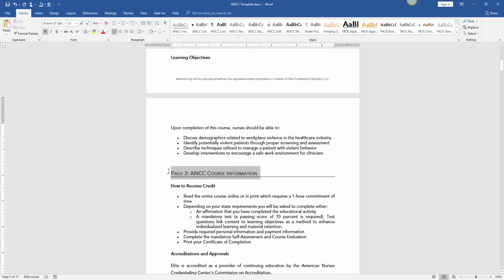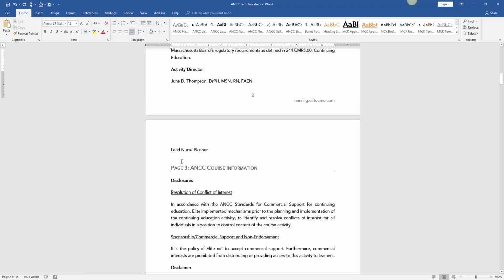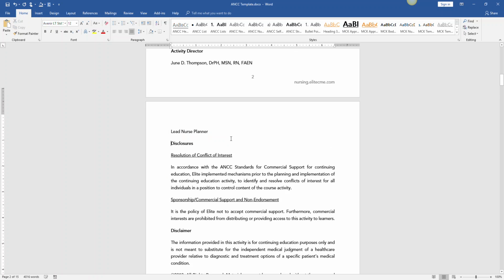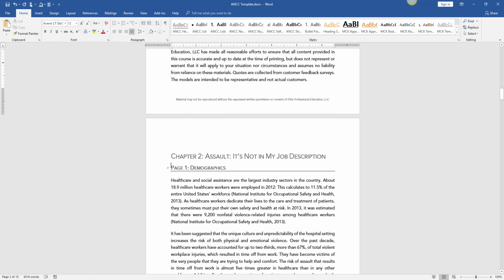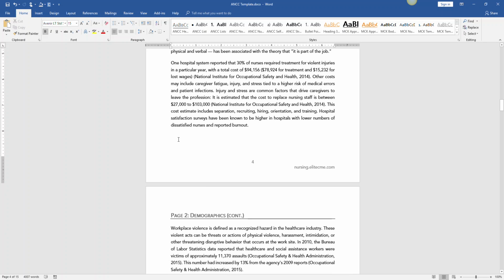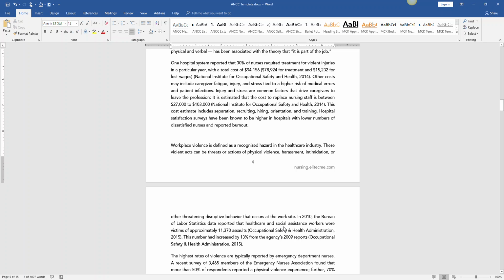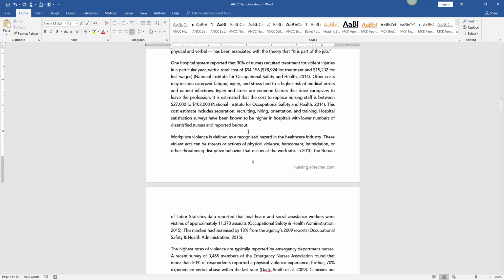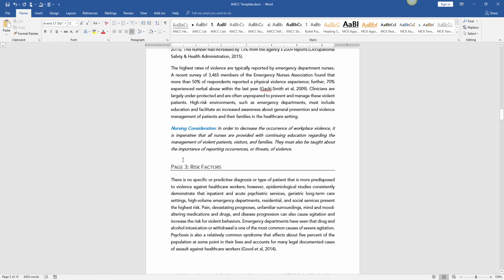I'm going to get rid of this. And we don't need any chapter titles as well. I'll get rid of that. Any place that there was an end of page text block, we can keep the space that was left behind. This is a continued page, so we don't need that. There was an end of page text block right here. Since that was a continued page, we don't need to keep that space. But we will keep this space here. Just take out the page number.